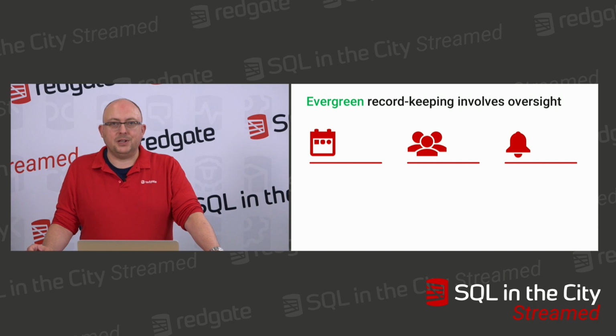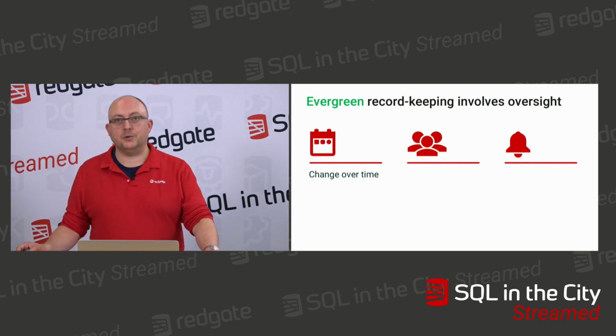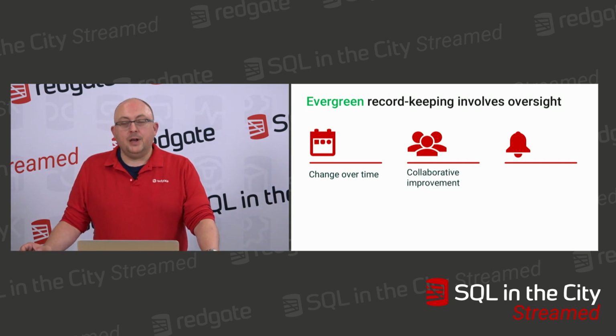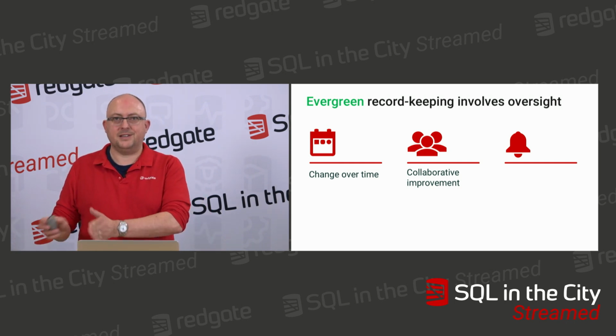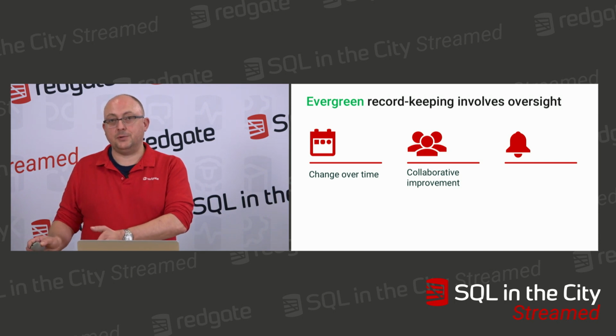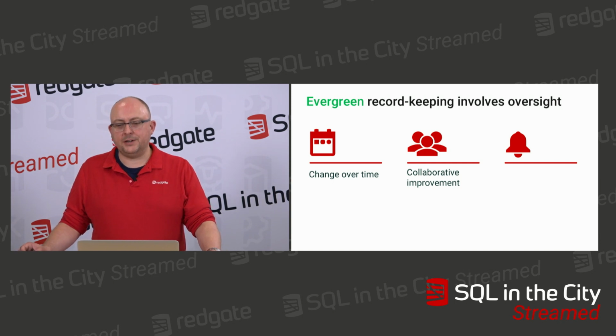But your record keeping needs to keep up with reality. It needs to be evergreen, and that's going to be a key part of complying with new legislation. You have to be aware of change over time, and respond to it. In an ideal world, we'd all like our systems to respond automatically, and we at Redgate are certainly building towards that capability. But you also need to be able to work with your colleagues. It can't be something that's away in a dusty folder or at a technical level of detail that's inaccessible to your colleagues. You need to be able to communicate it in a straightforward manner.